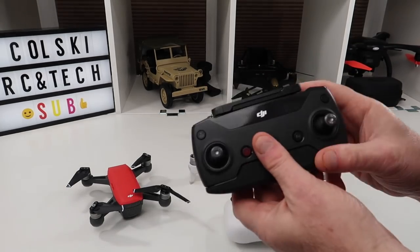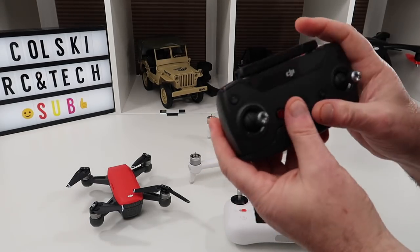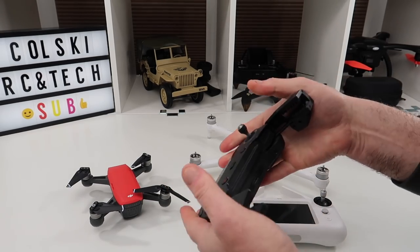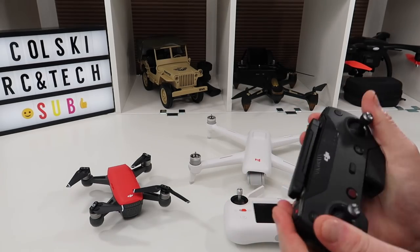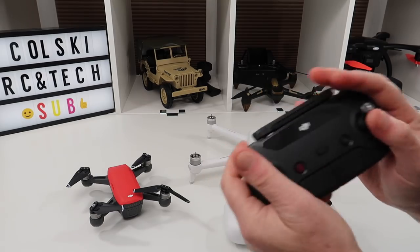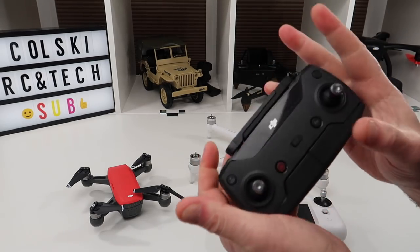The DJI controller, everybody knows about this thing. Now, love this or hate, I love this controller. I don't like the way the phone fits. No one really does. I think it's awkward to put your phone in and out of. But you can buy add-on accessories to hold your phone if that's what you want to do. The sticks feel fantastic on this, the resolution is great, and it feels fantastic in my hand. And I'm used to it.